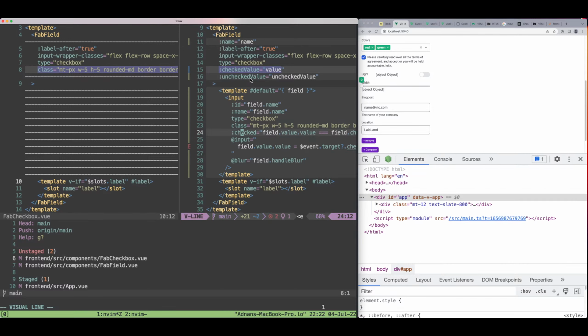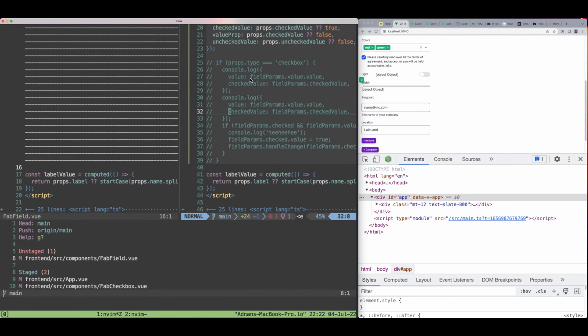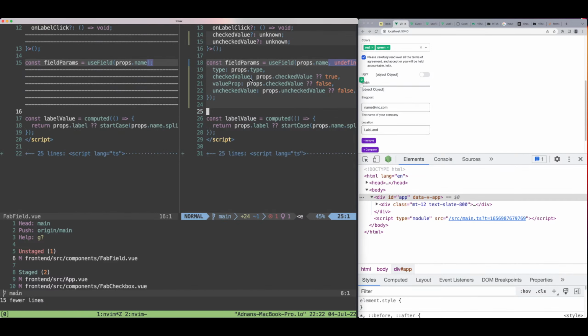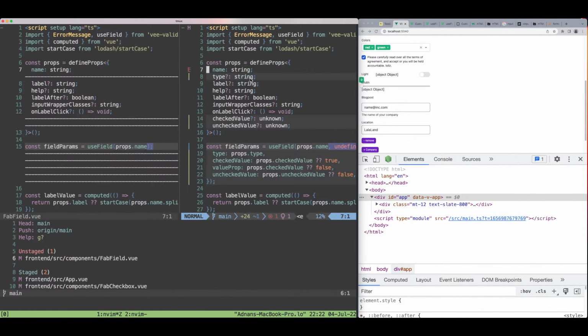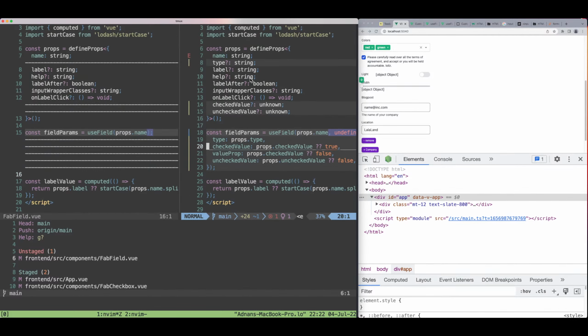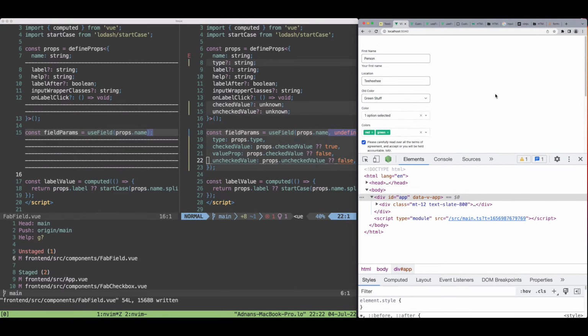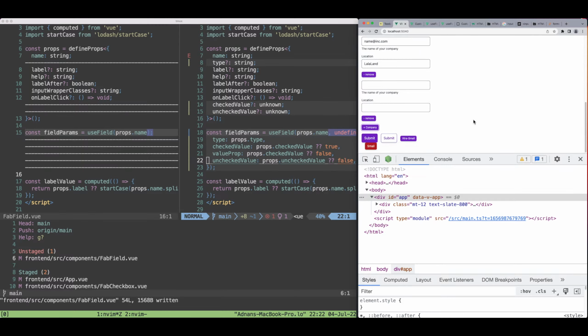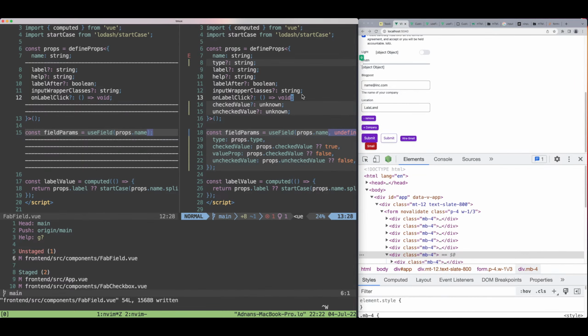But just by using default JavaScriptiness, we're able to properly manage the values. And we don't need this business here. This is not needed. So really what we've changed here is we've added a type, optional, checked value, and value, really just for checkbox. And we just have some default values over here. Okay. Great. All right. That's good.